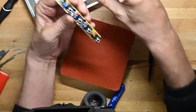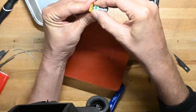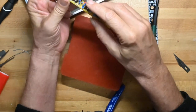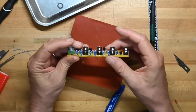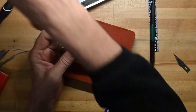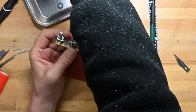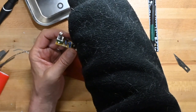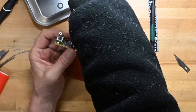And then we'll put the pot in, which I should have done first, because it's got the legs that'll make things bounce a little bit when I click them in. No, it didn't. That went together very well. Was I even in frame? I hope I was. So there's the jacks. There's the pot. What does he want us to do now? Washers. Oh, see, he doesn't even say it.